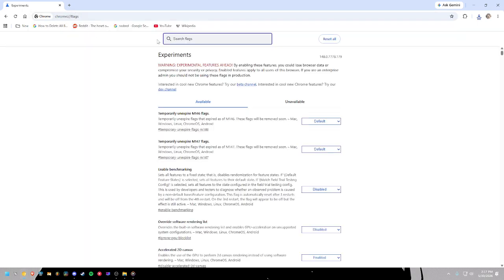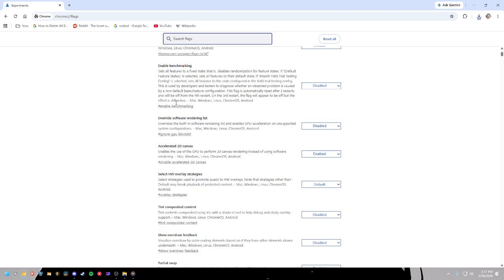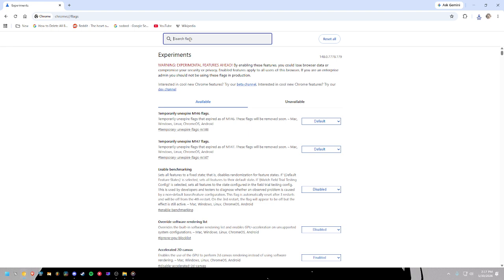When the page opens, you will see a warning message explaining that these experimental features may change, stop working, or cause unexpected behavior. At the top of the Chrome flags page, you will find a search bar. This search bar makes it much easier to locate a specific feature instead of scrolling through the full list manually. Click into that search bar and type the name or a related keyword for the flag you want to try.